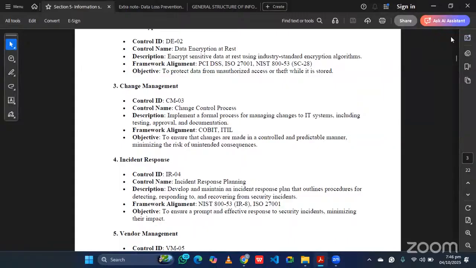We are getting into the deeper waters now, so let's be very, very attentive. Then change management, like I was saying, has to do with the fact that you don't have access to this information. That's just one of the things change management does. You don't have access to this information, then you need access.